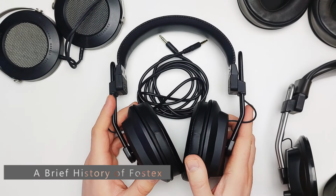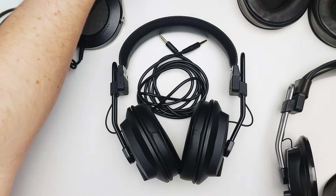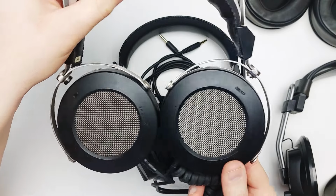For those of you who have been sitting under a big rock in a cave on the moon the past 50 years, Fostex has a long history of producing some very good planar magnetic and planar studio headphones, starting with the T50 in 1974. Here is an OEM of the T50, the NAD RP18, which is fundamentally the same headphone.